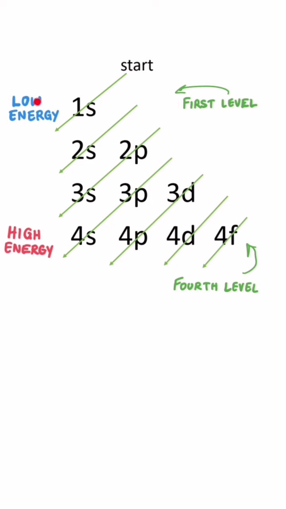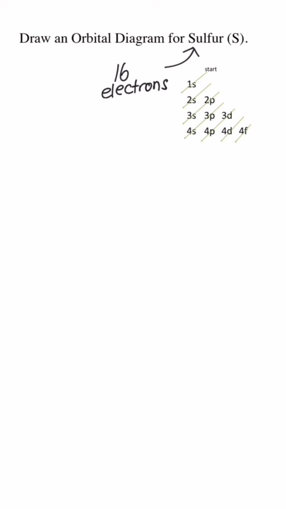We have to fill the sublevels in the correct order. Lower energy orbitals are lower on the energy scale, and electrons will fill them first. When we draw in these arrows, we can just follow them one at a time, and it gives us the correct order to fill the sublevels. Sulfur has 16 electrons. I know that because its atomic number is 16, so starting at the lowest energy first is the 1s.